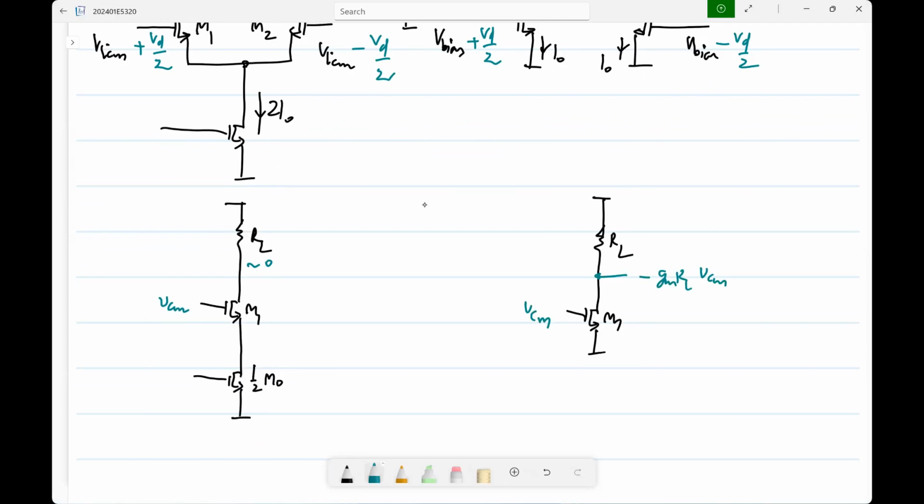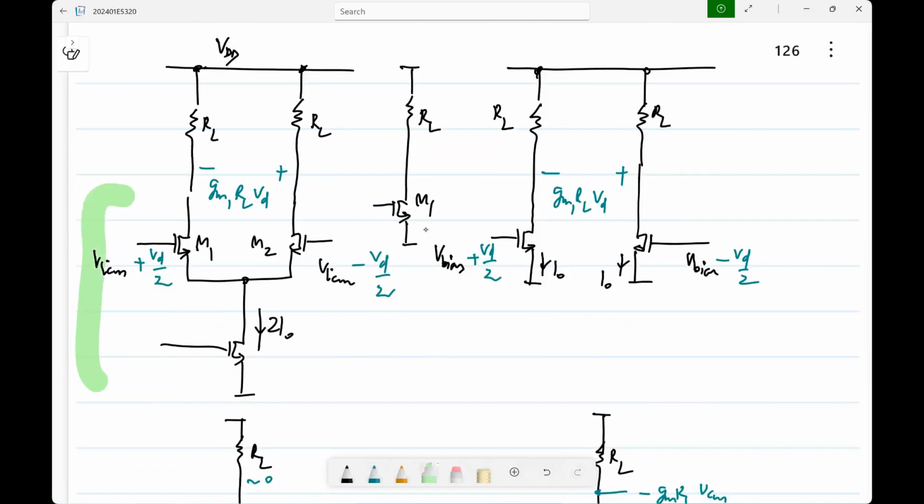In fact, this differential pair is, I would say, the only circuit that inherently gives you common mode rejection. Because of this tail current source, what is the tail current source doing? If the tail current source is ideal, it is keeping the sum of the two sides constant. What does it mean for the sum of the two to be constant? That means the common mode current is not varying, right? In other words, if the current through M1 varies in some direction, current through M2 must vary in the opposite direction by the same amount. So it is enforcing a differential behavior. The differential pair is the only circuit that has common mode rejection by itself.